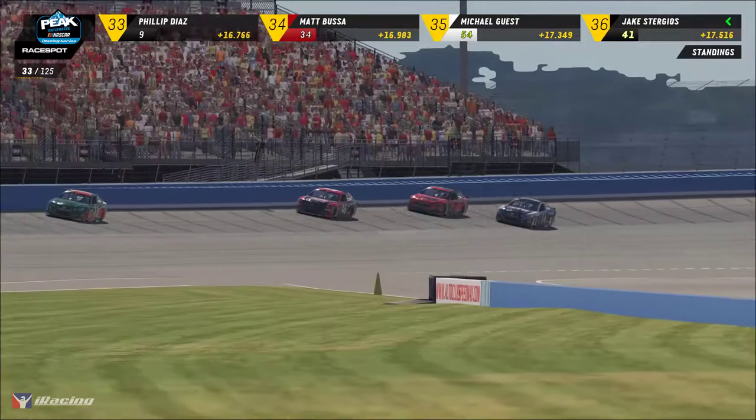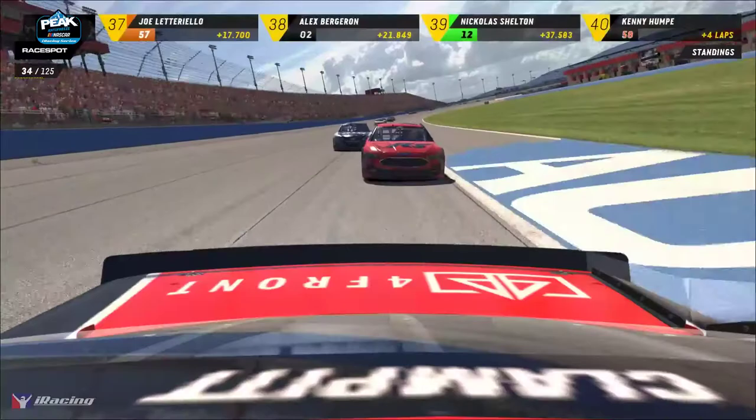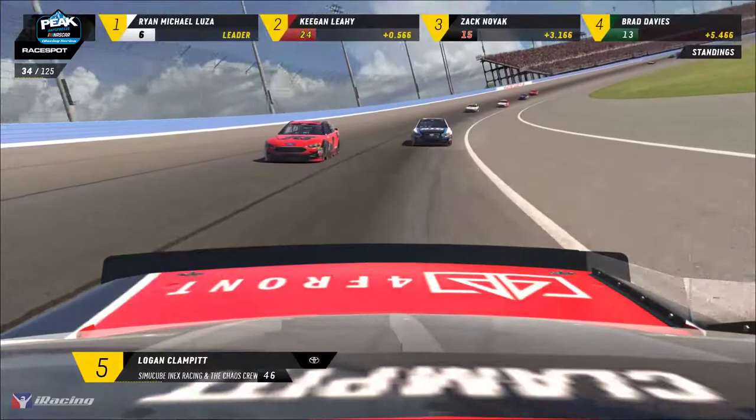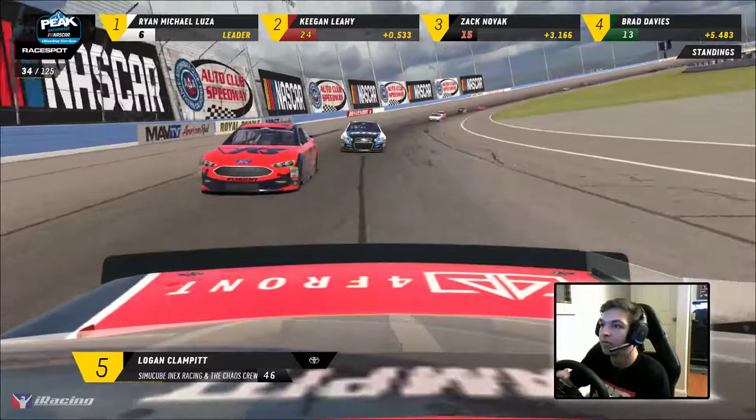The 74 machine of Hurst wants to fight back. In fact, he will get a nose to the inside, but a very short-lived counteraction, and I think the smarter move, and we've seen a lot of drivers, Randy, when somebody gets up to him. In fact, we even saw it for the race lead when Lusa caught up to Leahy. Don't fight back. Don't really worry about ruining your equipment to get those extra bonus points. Just hang back there in P2. I mean, Leahy's still in a fantastic spot.